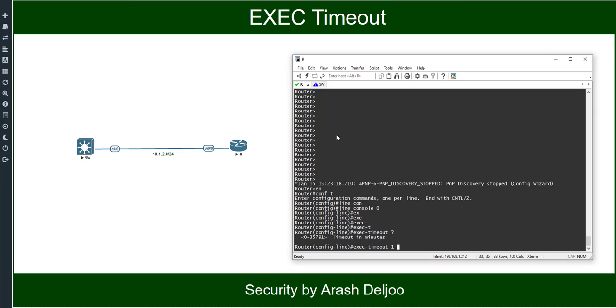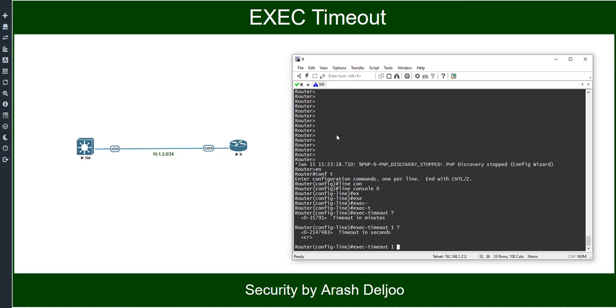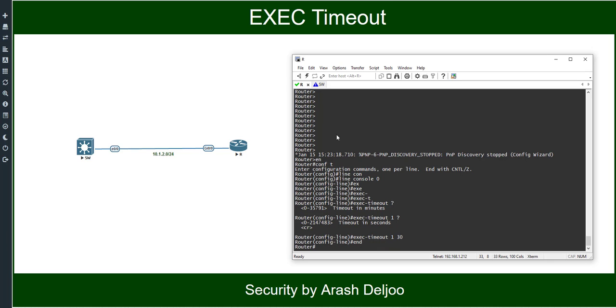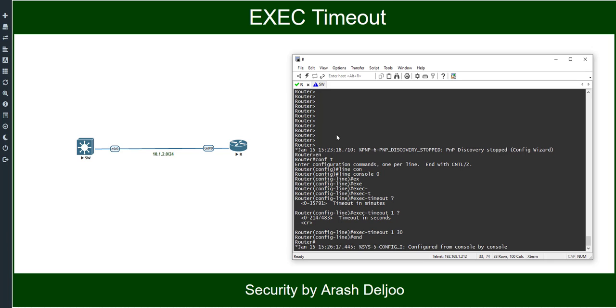And after that the seconds value is optional. If you don't configure seconds, it means I don't want to use seconds. For example, exec-timeout 1 30. After 90 seconds, the router should disconnect the user, and if you have authentication, you will see that the authentication should occur again. This is the command that we have now, exec-timeout 1 30. After 90 seconds, we will go back to the prompt before the user mode prompt of the router.